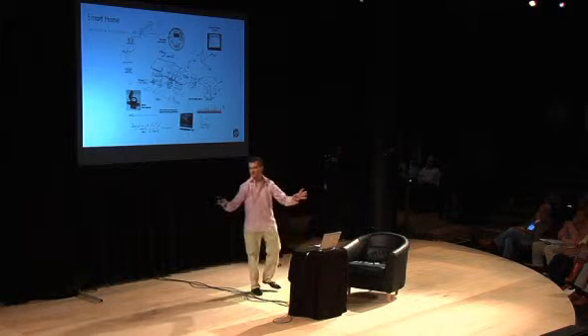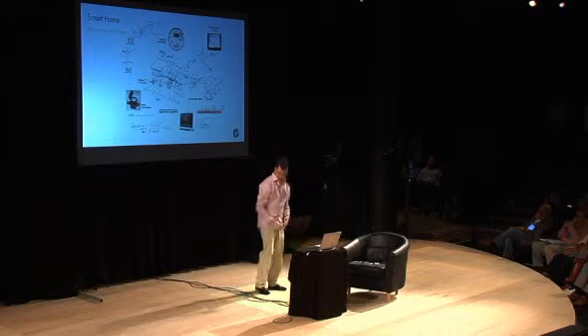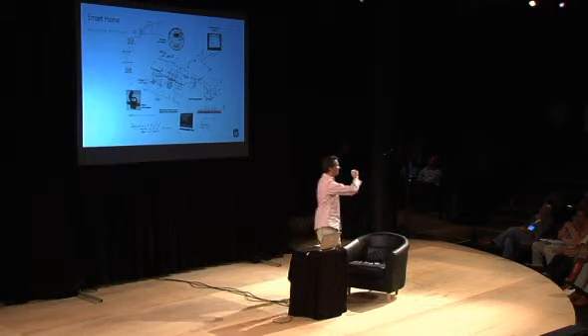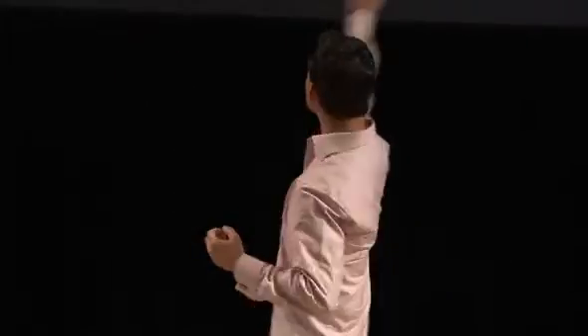We've all been in that conference room where the lights go off and we all do this — wave our arms. Some day these will be wireless. But the reality is we need sensor systems to be smarter about what's going on. Let's go to my office — let's take this cubicle farm. I've got to get smaller than this if I really want to put a trillion of these on the planet. I'm shooting not quite for smart dust, but something close to that, kind of a Tic Tac size. I put it in the cubicle and now I'm measuring the temperature in everybody's cubicle, not just one spot — we know how to do this from understanding cooling in data centers.